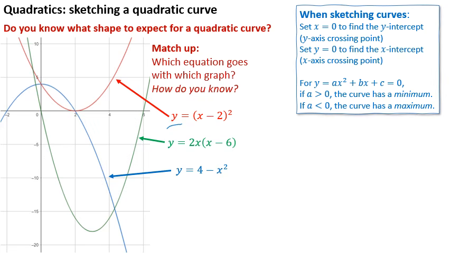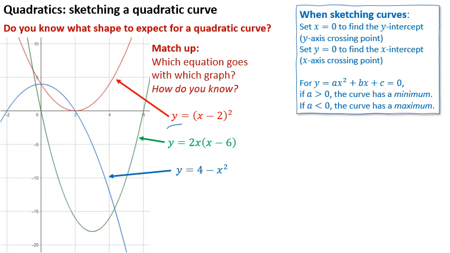So in general, and this advice is valid for any curve you're sketching, if you set x equal to 0 and solve for y, that will tell you the y-intercept, the point where the graph crosses the y-axis. And that's because the y-axis is effectively the line x equals 0. It's the line that is 0 distance to the right or left. Similarly, y equals 0 is the horizontal line that lies on the x-axis.